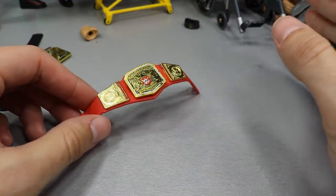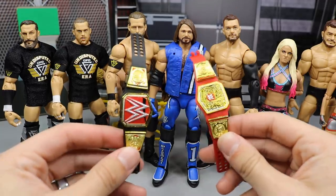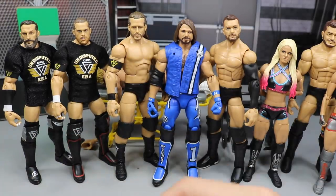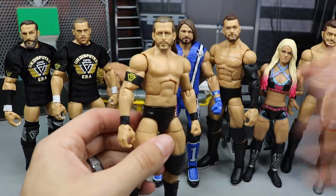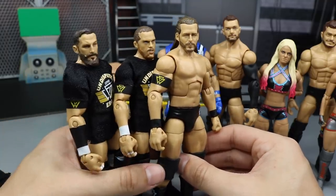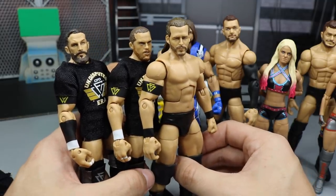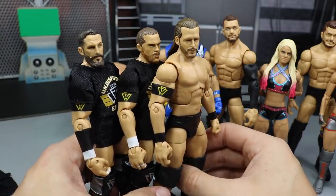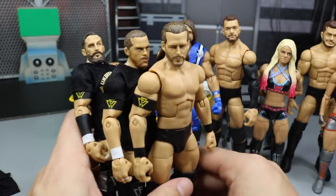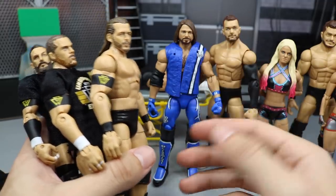Taking a look at all our fix-ups here today — the championships look absolutely wonderful. Even switching the Universal Championship over to the UK title strap still looks fresh. For the Undisputed Era, all three members now have the armband and it looks sick — I don't think I've seen anybody do this yet. It matches beautifully and this is probably the way they should have made them. Adam Cole turned out great — thank you so much Figs Extreme for that epic bicep.